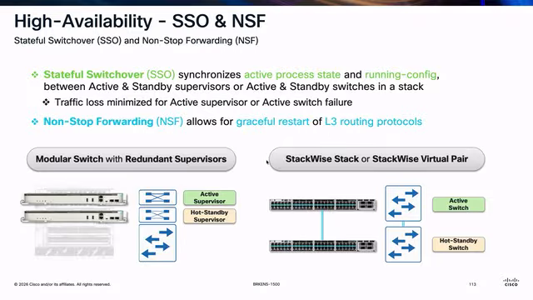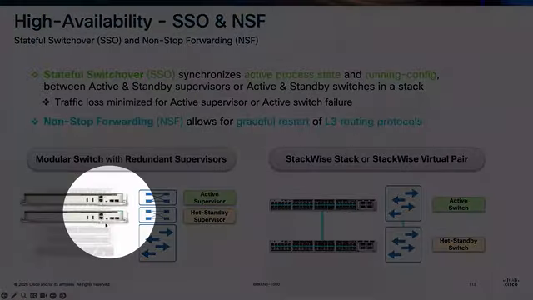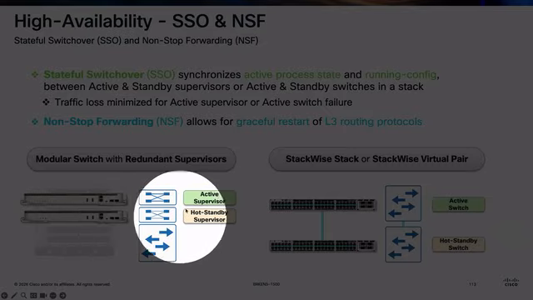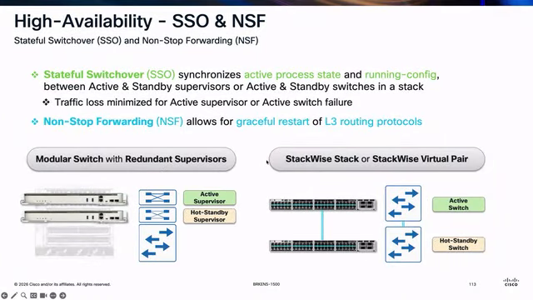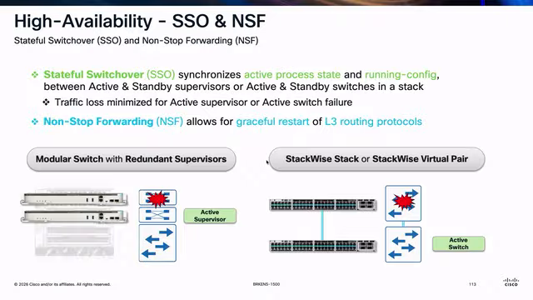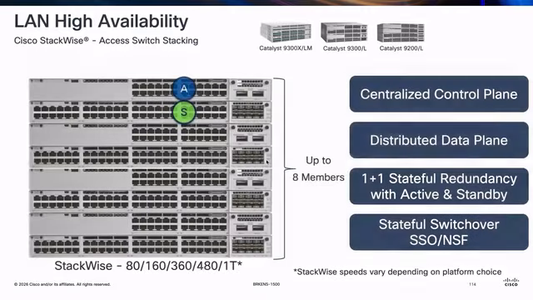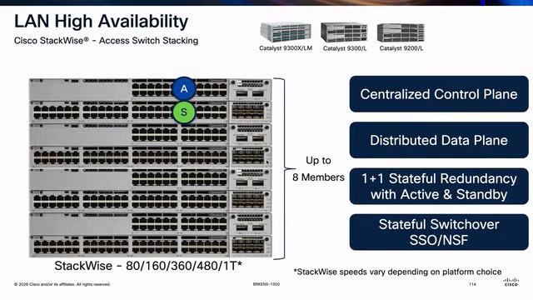And we've got non-stop forwarding. And non-stop forwarding allows us to gracefully restart routing processes. So the hot standby is aware of the routing neighbors, and upon a failure of the active, is able to pick up and start switching packets very quickly to known neighbors. The same happens with the stack of the switches. So it's very basic to what it does, but it's essential for all the other features that we'll be discussing afterwards. So SSO and NSF are the baseline of the hardware resiliency.